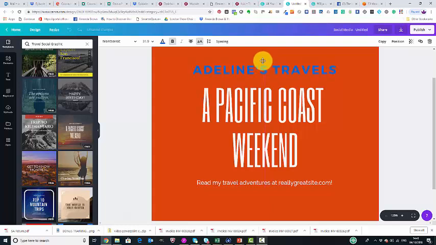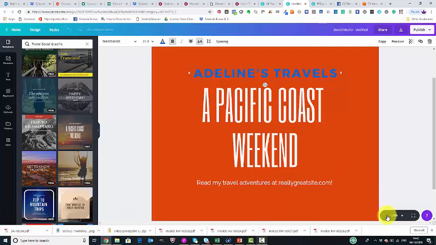Now, as you can see me move this piece of text around, there are little pink lines coming up. And these are guidelines, and they help you snap the text to the centre or to the edge of another piece of text. So if I want to line up that A on the left here with the beginning of this, I'm using that guideline. Mostly I like to centre things. So I'm looking for that central pink line that's coming down the middle of the graphic. So it's above the Pacific Coast.